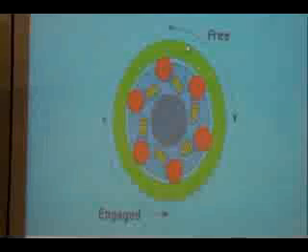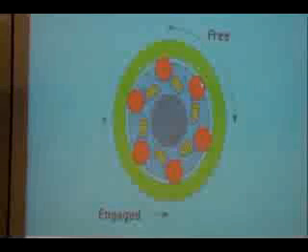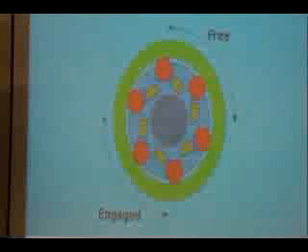Now imagine what happens when we rotate like in this direction. When this green color ring is rotated in this direction, what will happen? This ball can always go inside. The spring will slightly get compressed and this ball will go inside. Yes or no? Yes. All that will happen is this ball will slightly go inside and this alone will rotate. This part will not rotate. Have you understood it? So this is the free direction.